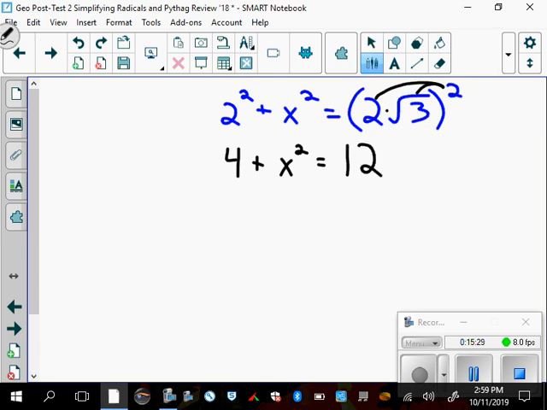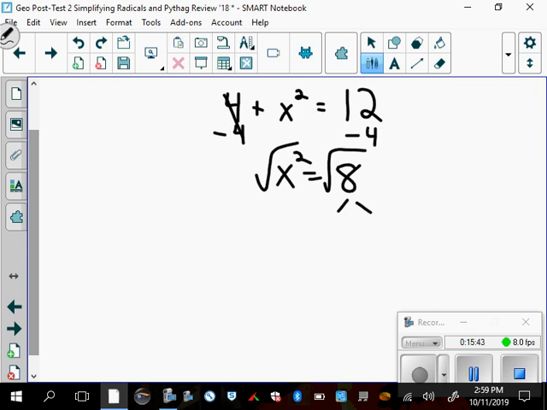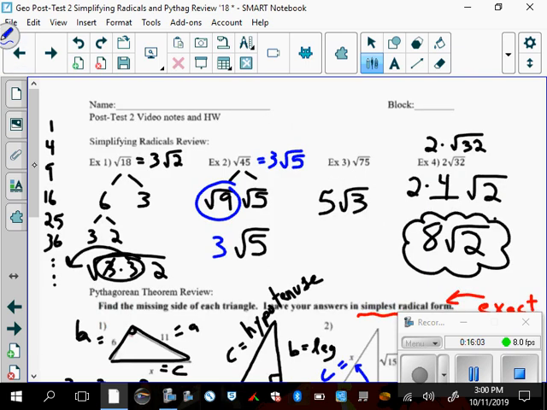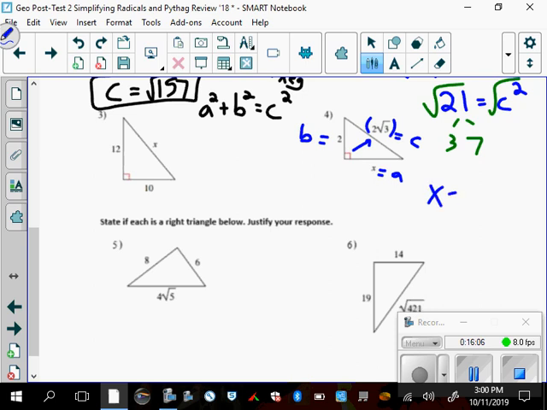And then just like we've solved before, if we want to get that x by itself, I see addition, I would subtract 4 from both sides. I see the x squared, I square root it. I think to myself, can I break this apart? If you recognize that's a perfect square, you can go from there. If you want to keep going, realize that this is 2 times 2 times 2. So 1 pairs up and breaks out. So at the end of our problem, x equals 2 radical 2.